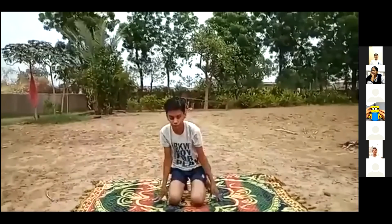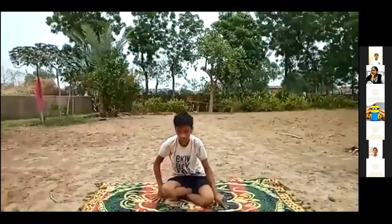This asana balances the nervous system, strengthens the arm and wrist, and maintains the body balance.